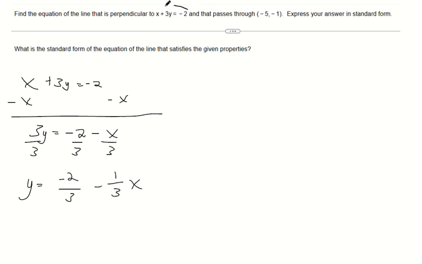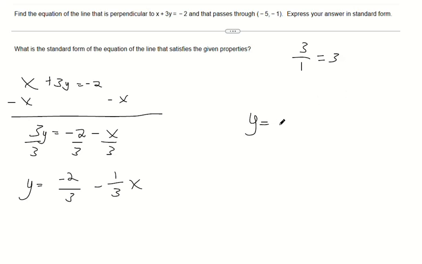Okay, so I took this equation and put it in slope-intercept form, I just manipulated it. Now I can figure out what the slope is. The slope is always the number that's attached to the x. So a perpendicular equation is going to have the flip of the slope, so it's going to be 3 over 1, and it's going to have opposite signs. So this one is negative, so perpendicular is going to have a positive slope. So in other words, my new equation is going to have 3 for a slope.